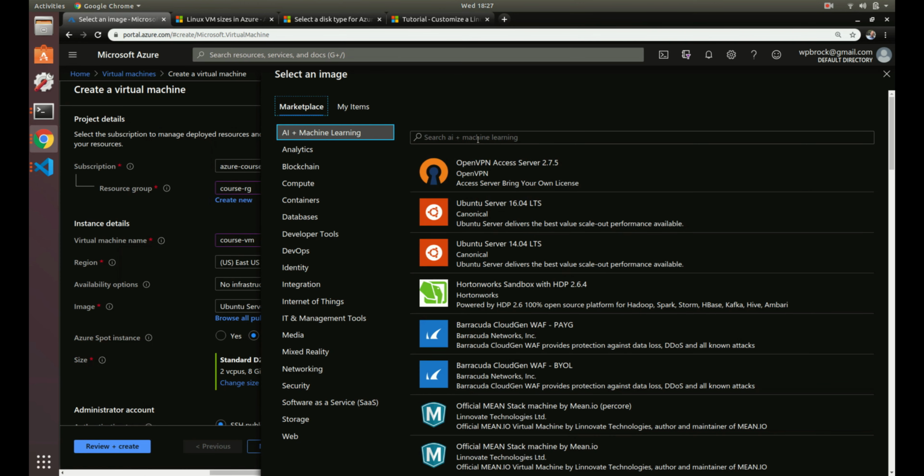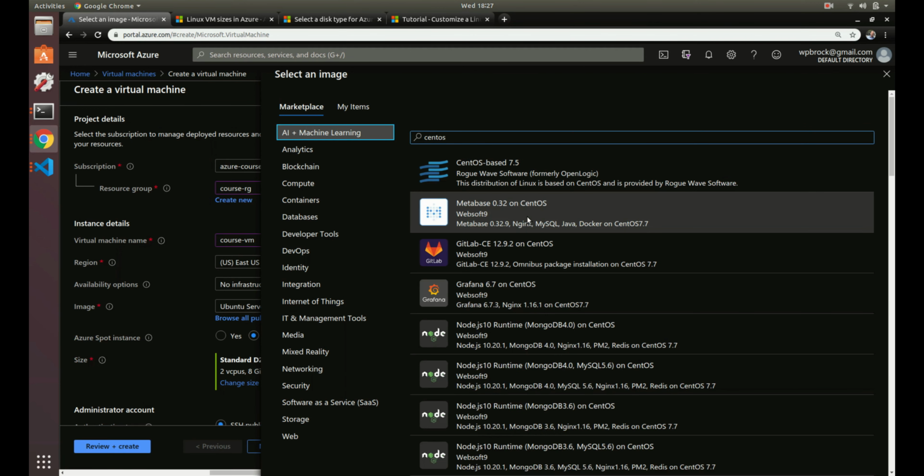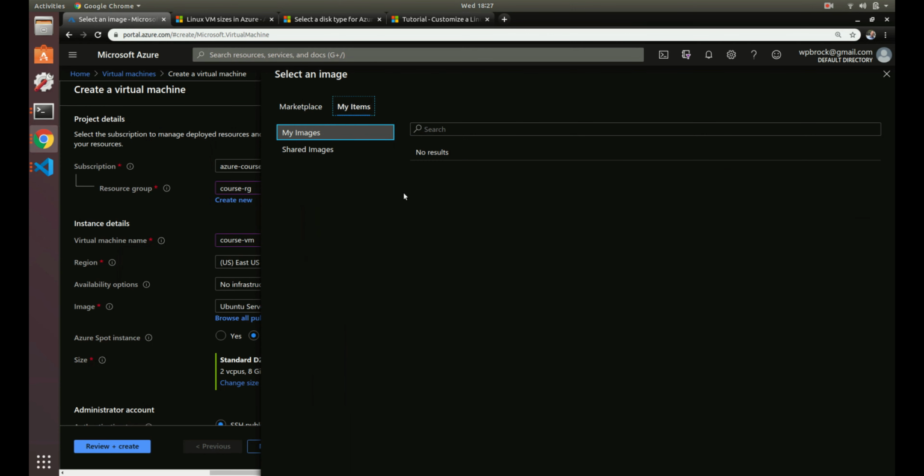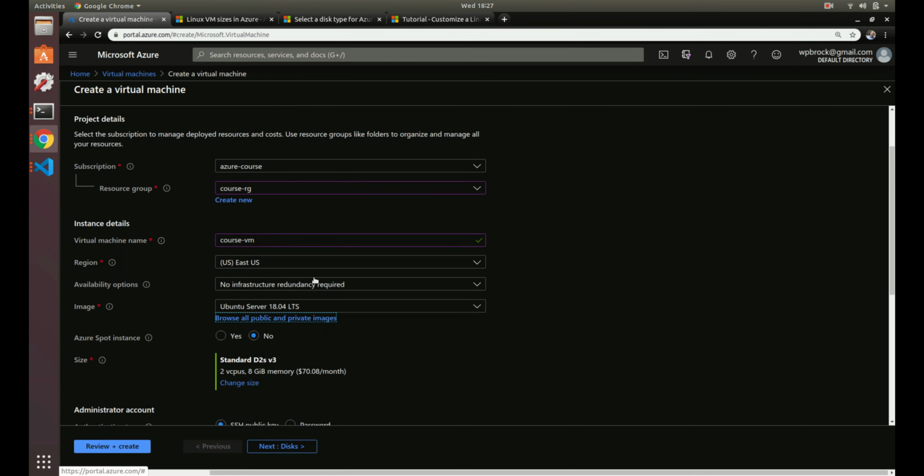So there's more, say maybe we want CentOS, a different one like that. We can search, and we can choose one of these if one of these defaults doesn't fit us. You can also use your own images that you create, which we're going to go over in upcoming videos. But for now, let's just use the Ubuntu image here.